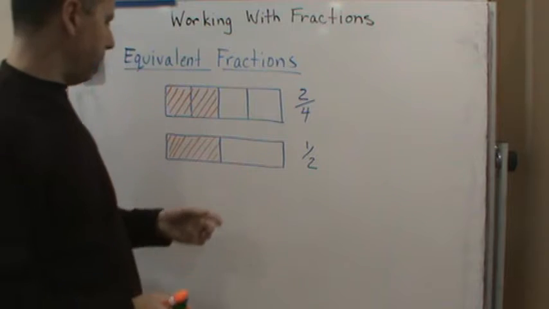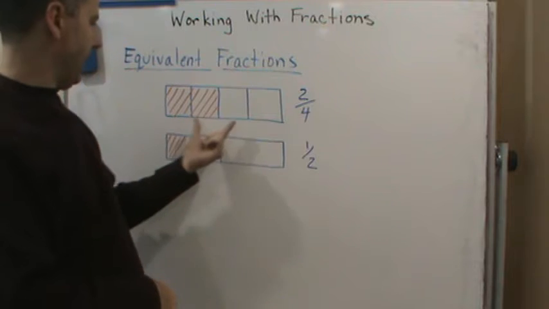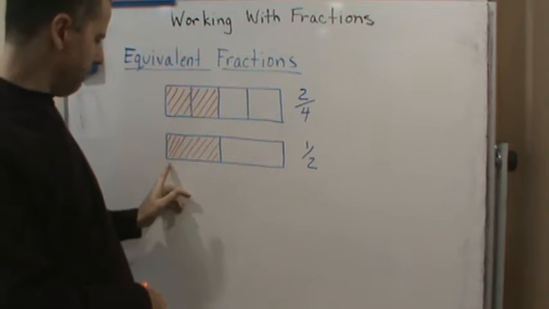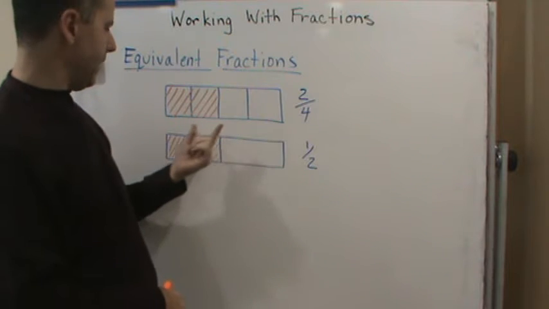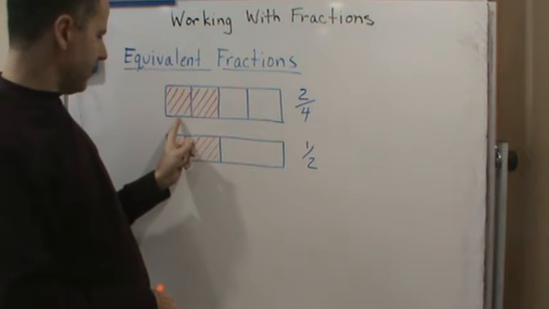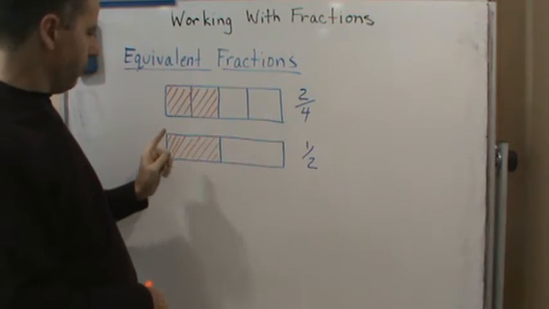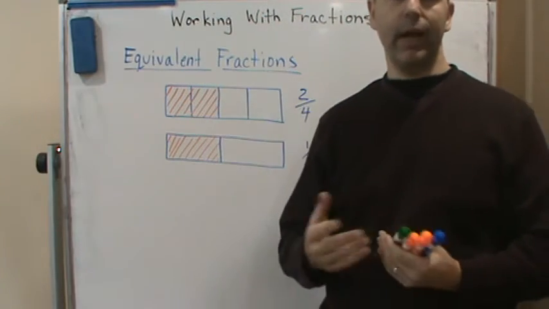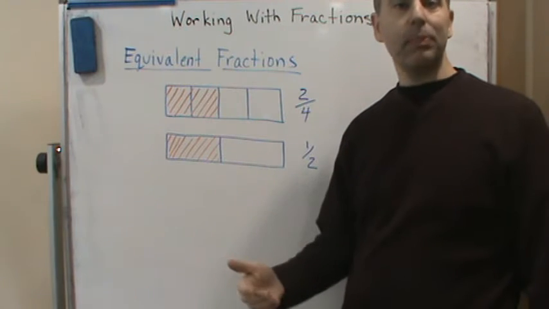For example, if I have two pictures where I drew a whole unit, in this one, this represents a half, right? Half of a whole. And in this one, it's the same thing, but I subdivided it into fourths. But in this case, 2/4 is shaded in. Now notice that the same amount is shaded in, but I just have more pieces. And that's really the easiest way to think of equivalent fractions. Think of it as having the same amount, but different numbers of pieces, right?